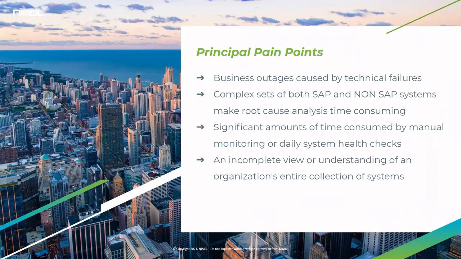So what are some of the primary pain points that system monitoring is helping you eliminate? Obviously, business outages, like we talked about, any kind of technical failures. Also, understanding a complex set of systems. A lot of times we come into a customer's landscape and there's a lot of SAP systems. You've got CRM, MM, PI, BI, ECC or S4, and then you've got a slew of third-party systems. It can be very complex.